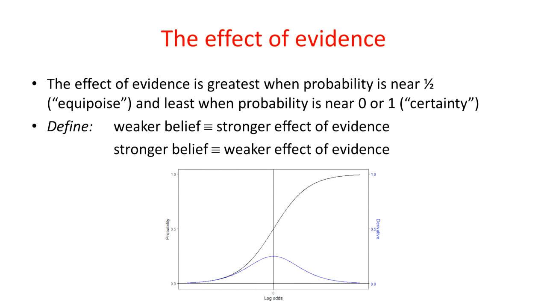The black curve shown here is the logistic function. That shows how we convert the log odds to the probability. And the blue is the first derivative. That's the slope of the black curve. You can see that the effect of evidence is the greatest in the center of the graph. That's where the log odds is zero, or the probability is one-half. And the effect of evidence is least when the probability is near zero or one.